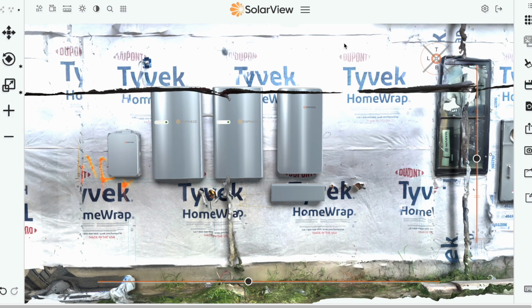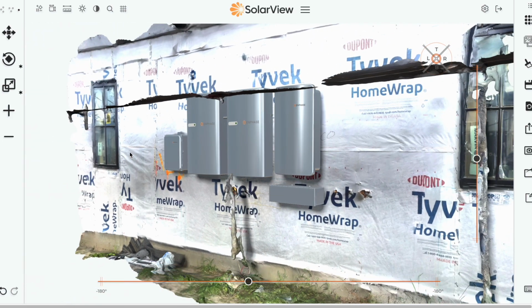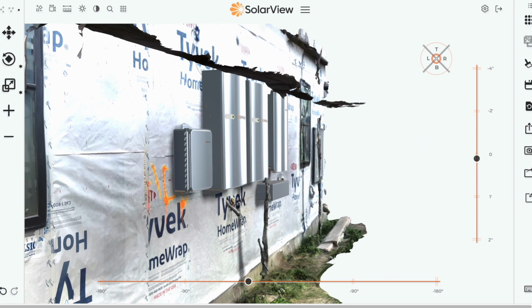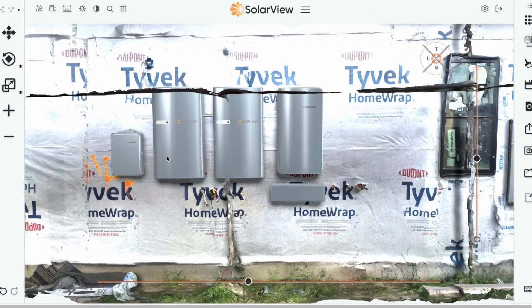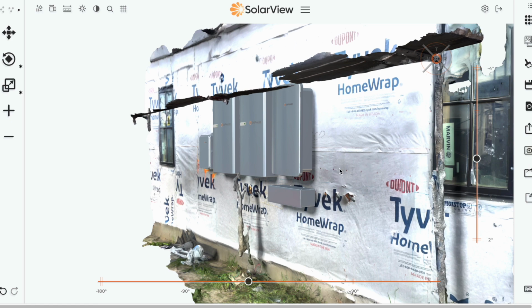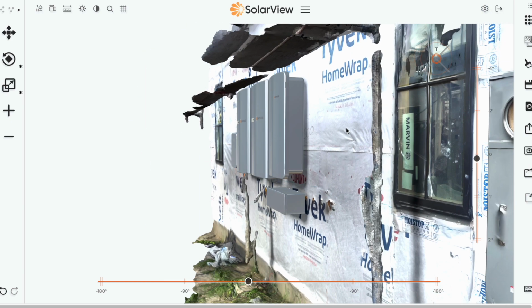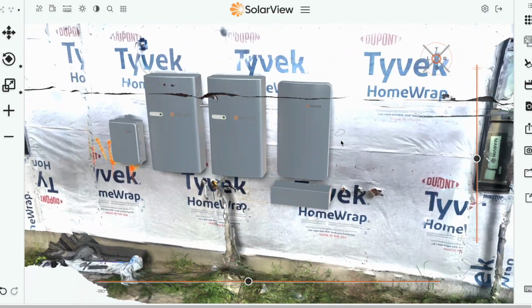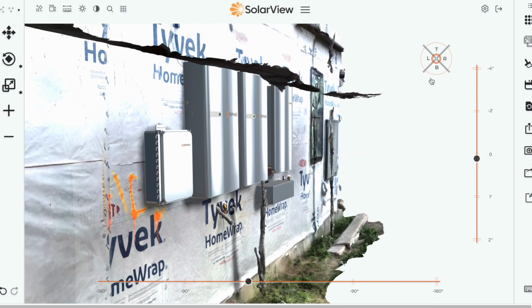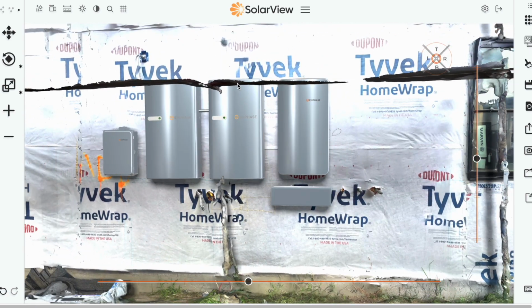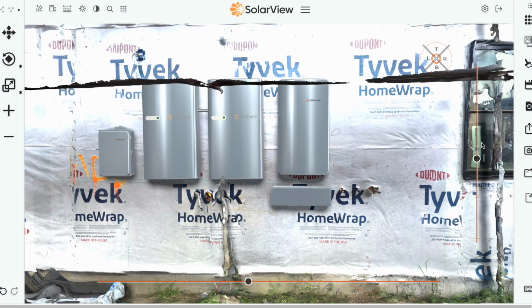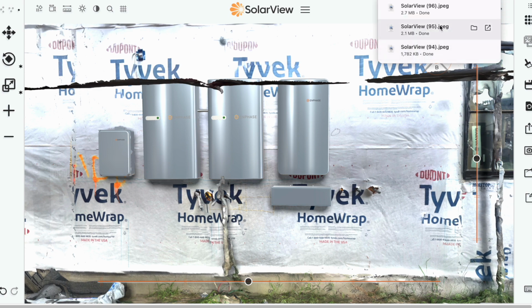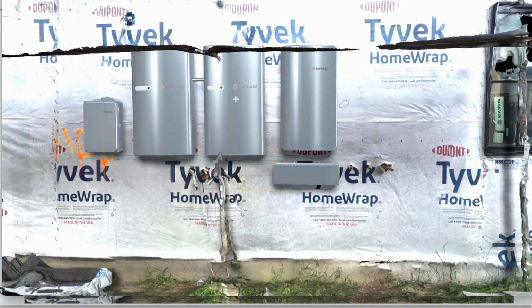So right now you can go to different angles and go ahead and take a screenshot of this side, and go back here, take a screenshot of this side. Now one thing I accidentally did is I got some of the scaffolding in my 3D model here, so that's why you're seeing some of that obscure the 3D models here. But what's nice is, once you take the photo, now you can come in and add that to your plan set as a realistic 3D elevation, show it to your client, show it to your install team, and everybody gets on the same page with one image.